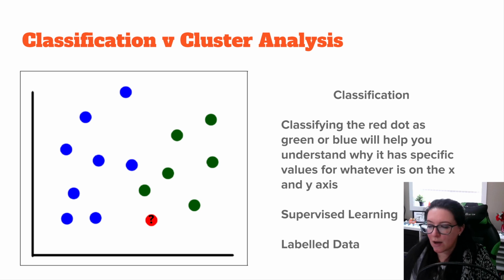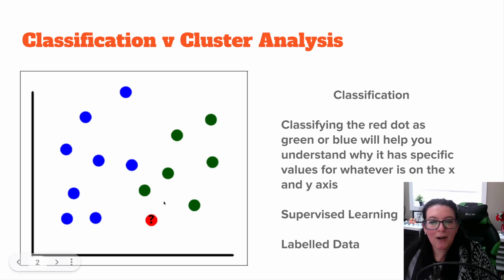So if you look at this on a graph here, here we have the green group and the blue group. And so if this is age and height, what this starts to tell us is that height is really not relevant, but age is. So there's the older green group and the younger blue group. And so if we brought along a new data point, a new individual, we could then identify what group they belong to based here on this relevant variable. So likely they would be in that older green group.